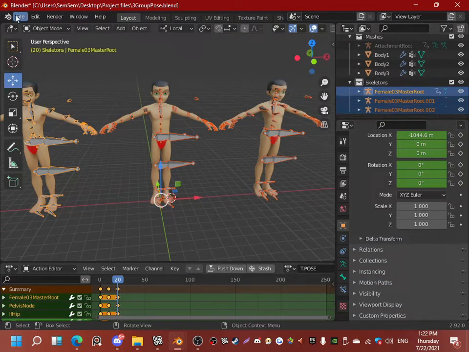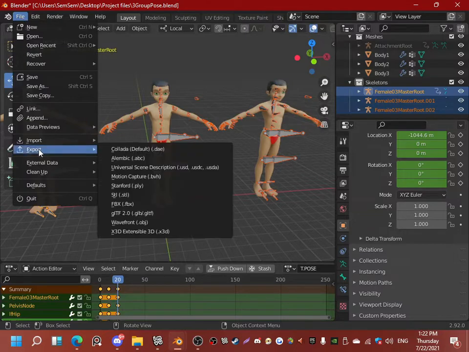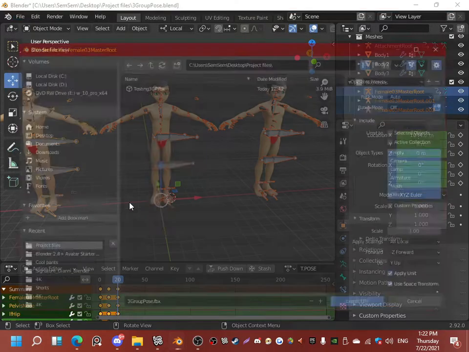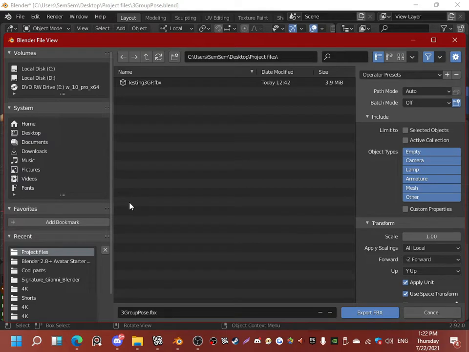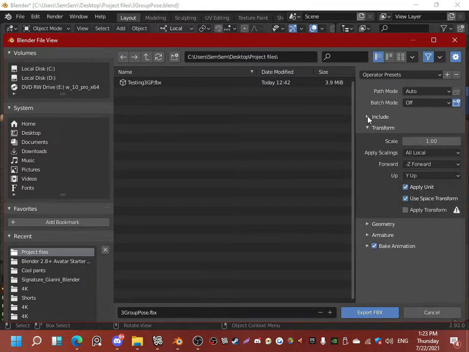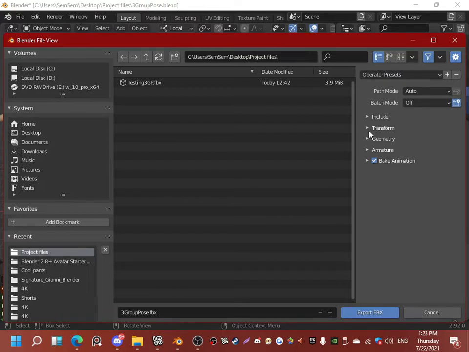We need the skeletons. Okay, we click File, and then Export, and then FBX. And here, very important thing to do. It's very important to do that. As you can see here, when you click export FBX, we have limit to selected objects, and we need selected objects only, and that's the skeleton only and not the body, so you need to understand what we're doing. Okay, close that and close the transform, you don't need that.